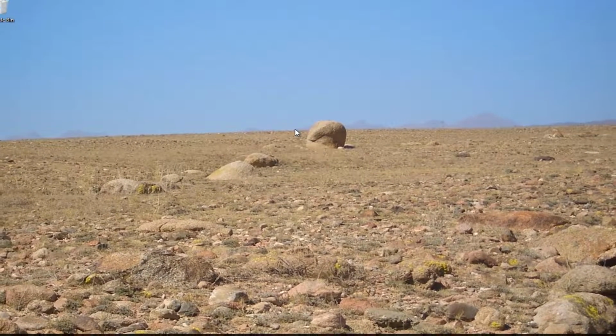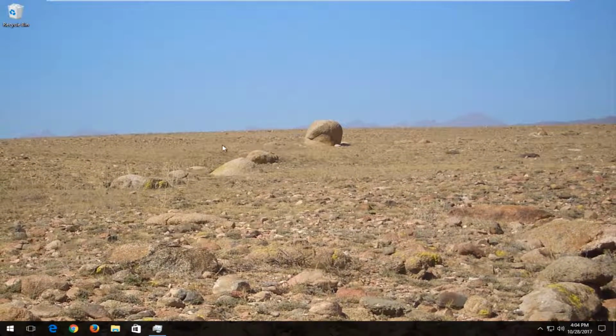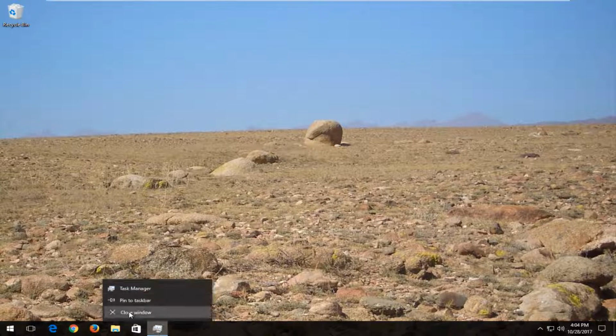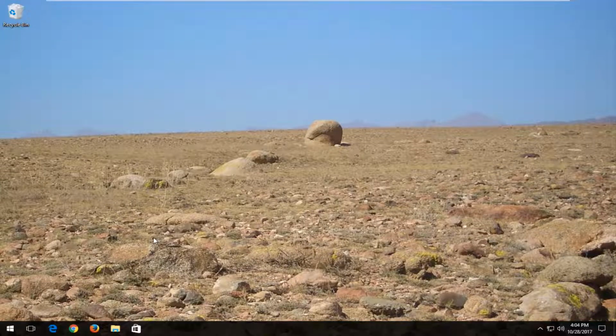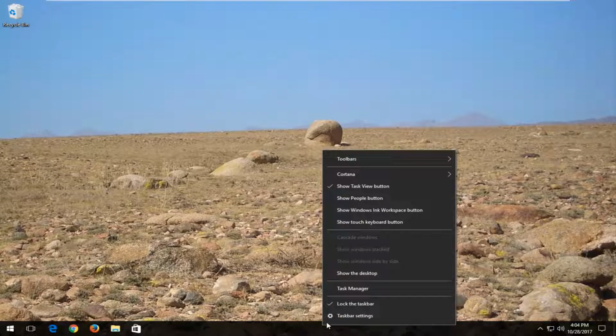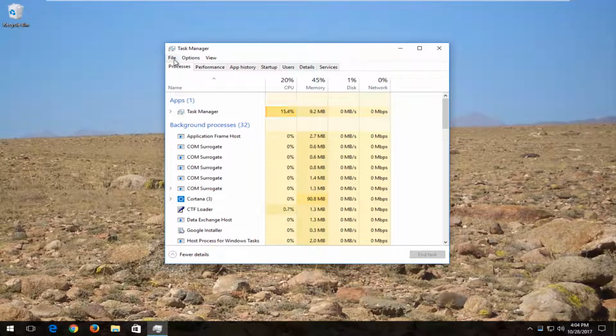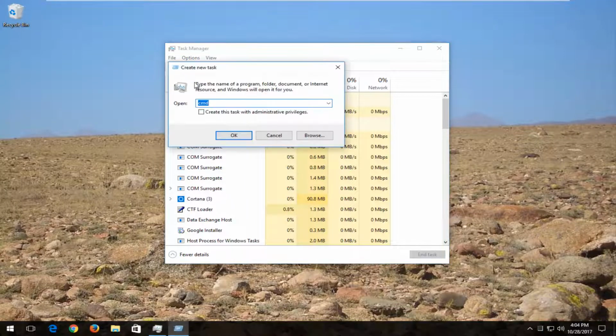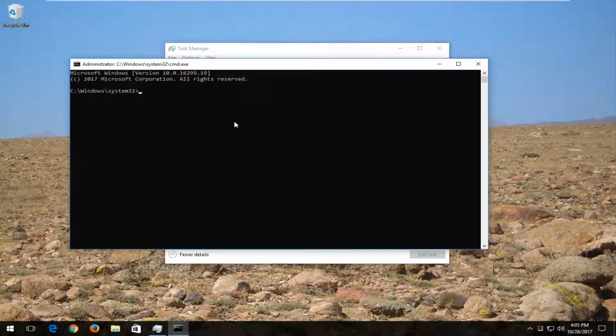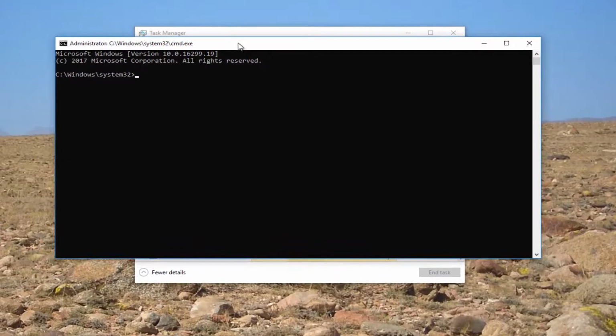Now, if that does not work for you, and unfortunately you're kind of back to where you were before, do not worry, we're going to go over another method on how to hopefully resolve that. So let's say we've restarted our computer, we're back to square one. We're going to go back to our taskbar, right-clicking on it again, left-click on Task Manager. This time, go back up to File, left-click on Run New Task. Again, under Open, you want to make sure it says CMD in here. And check mark where it says create this task with administrative privileges.